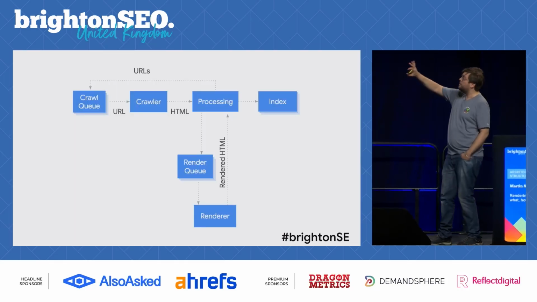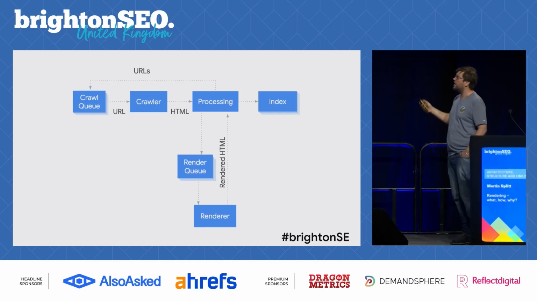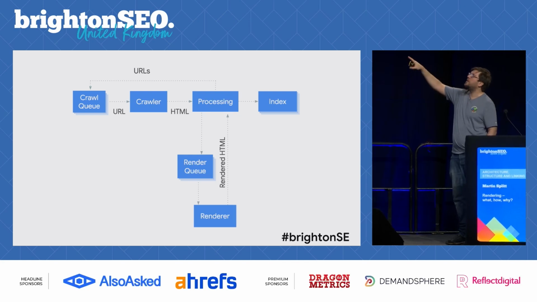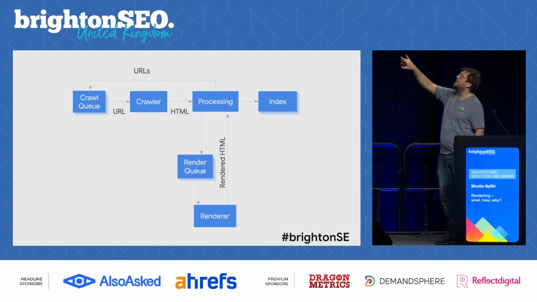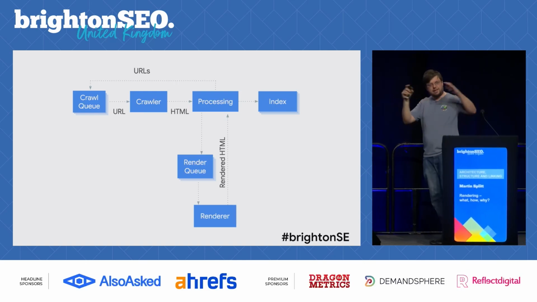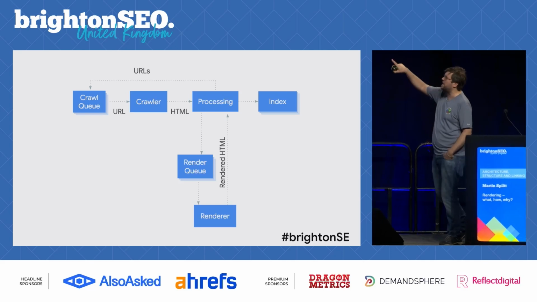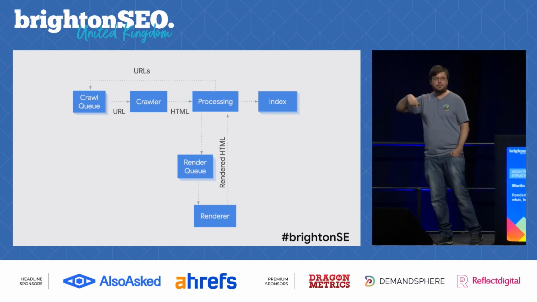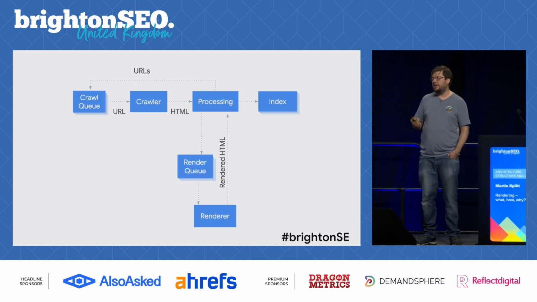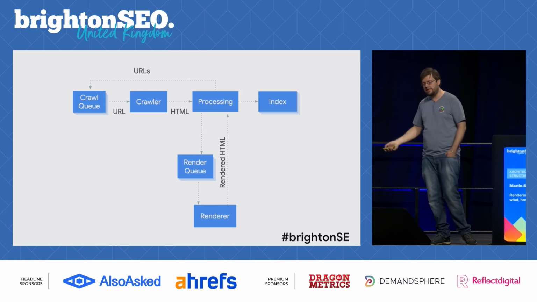So you probably should be familiar with this. This is in our documentation. It explains the process roughly. So a page goes in on the top left. Basically, it's in the crawl queue. Eventually, it gets crawled by Googlebot. Googlebot passes the HTML that it found onto processing. That's the indexing system that I explained. And as part of that indexing system, it queues a page for rendering. A renderer actually picks it up, renders it, and then gives back the rendered HTML. And the rendered HTML is what will be processed in the end and then potentially indexed.